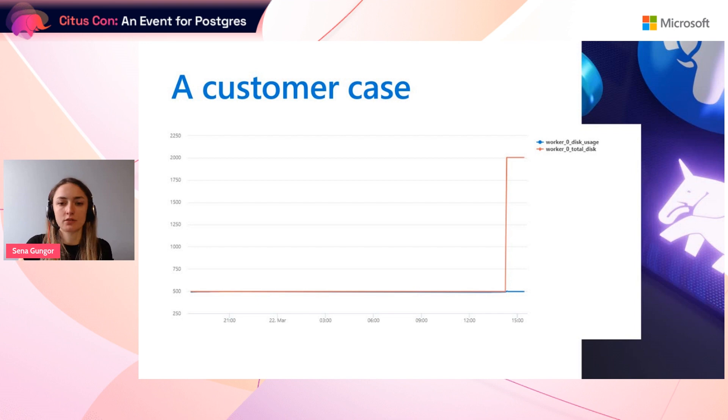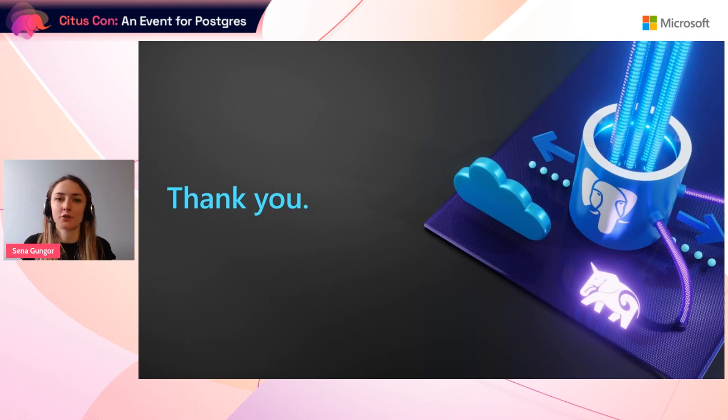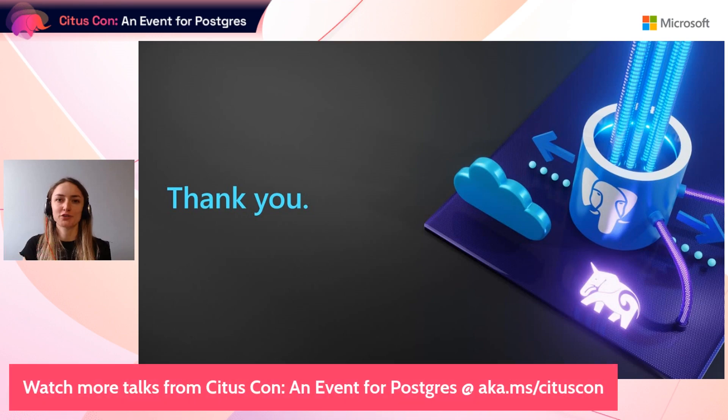We talked about all the important metrics and what we should include in our dashboards, but how do we connect these? You need to be aware of the triggers of your system — whether it's a code change during deployment, a new database configuration, or a slow-running query. Your dashboards should enable you to dig deeper into events and help find the root cause of issues. I hope this information about monitoring and troubleshooting has been useful. There's also a talk by Josephine Bosch called 'Handle Azure PostgreSQL Auditing with Ease' — make sure you don't miss that one. Thank you and I hope you're enjoying Citus.com!